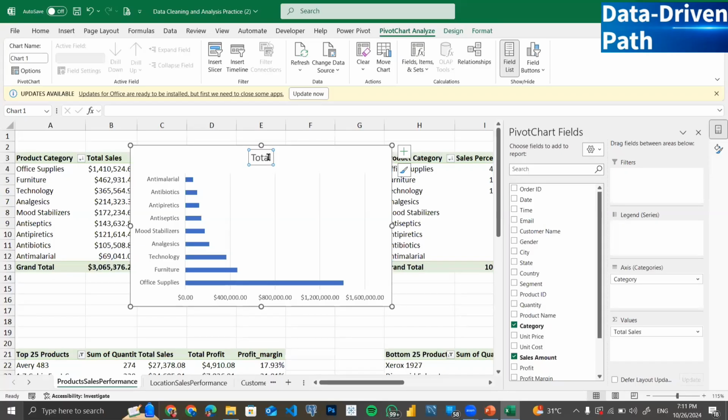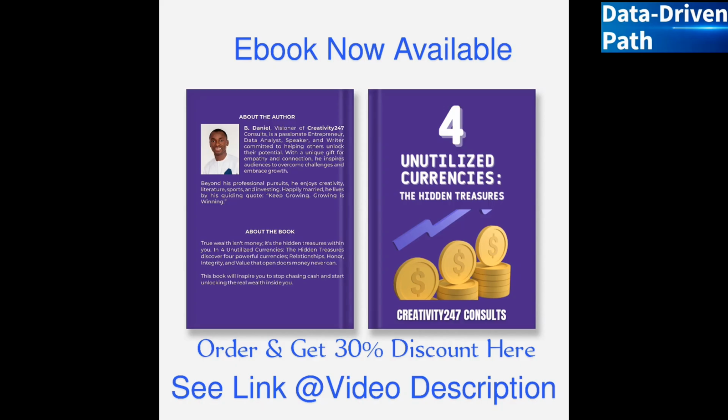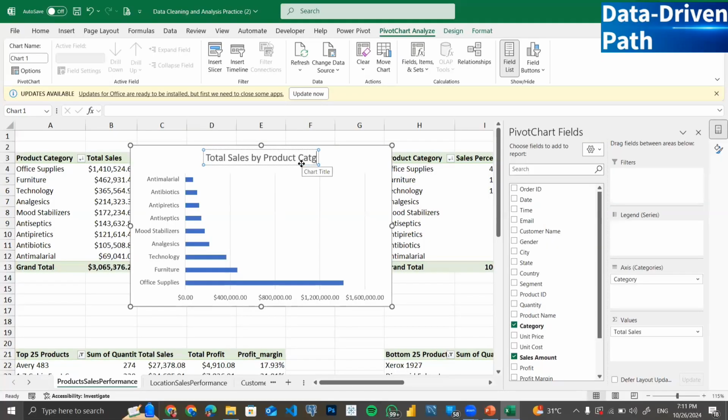Inside there, I'll change what I have there to total sales by product category.